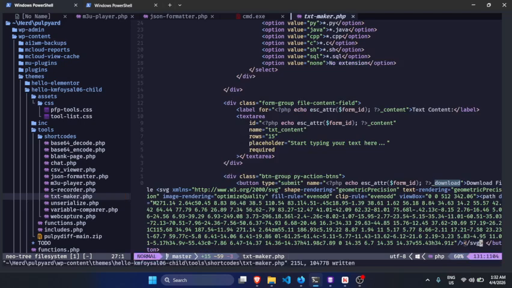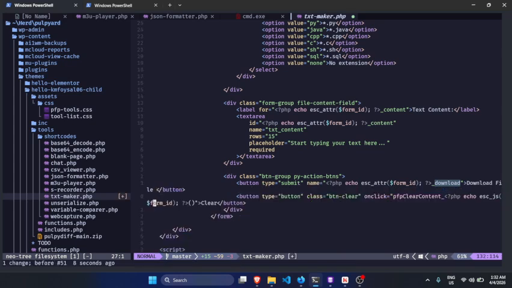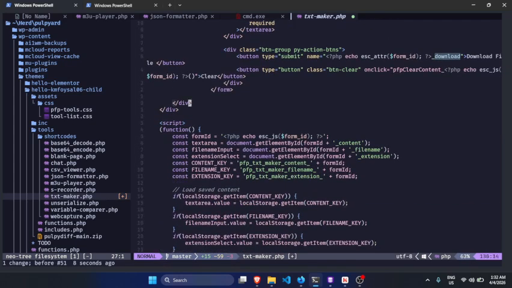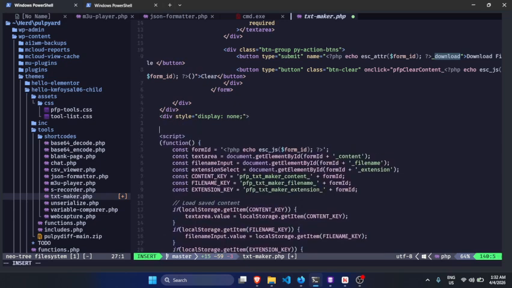This is a bad idea. What I like to do is keep a hidden div at the bottom of the file, with display none style.